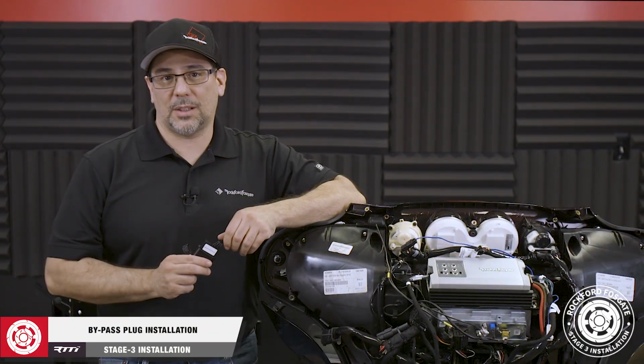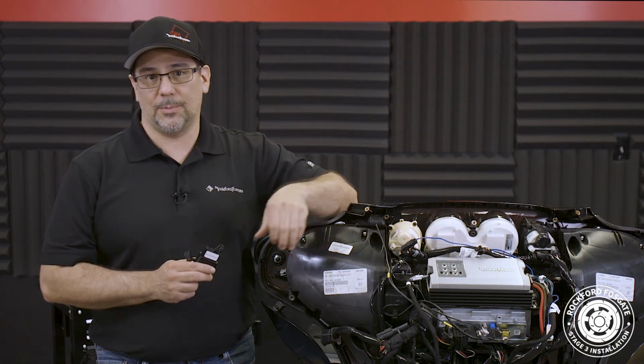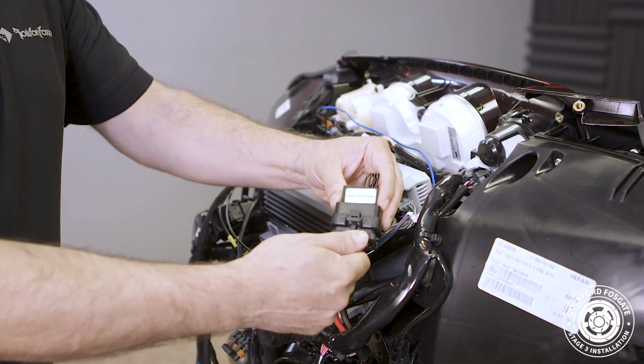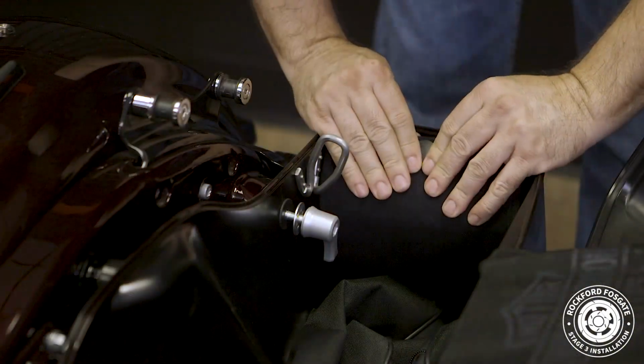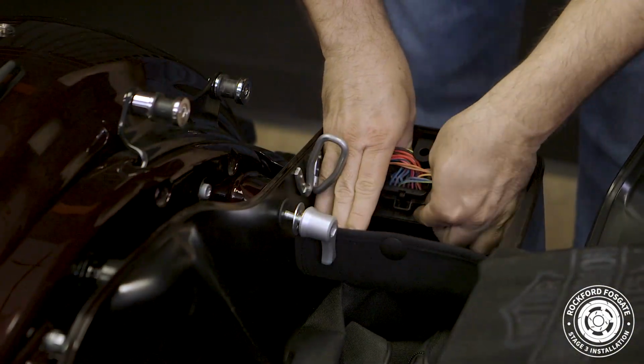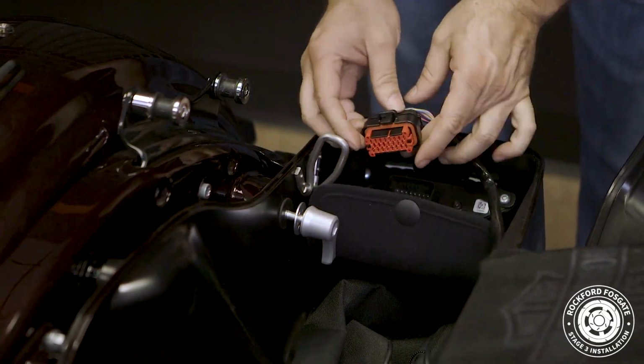Now we'll show you how to bypass the factory amplifiers so we can use our TM400X4 AD. For the amplifier under the fairing, connect the plug labeled Boom Amp Bypass. Now, newer versions of this plug will be labeled CVO 4-speaker Boom 2. Then we'll come back to our saddlebags.